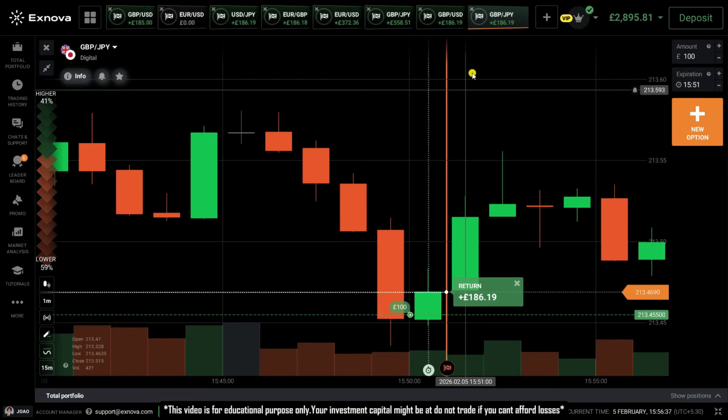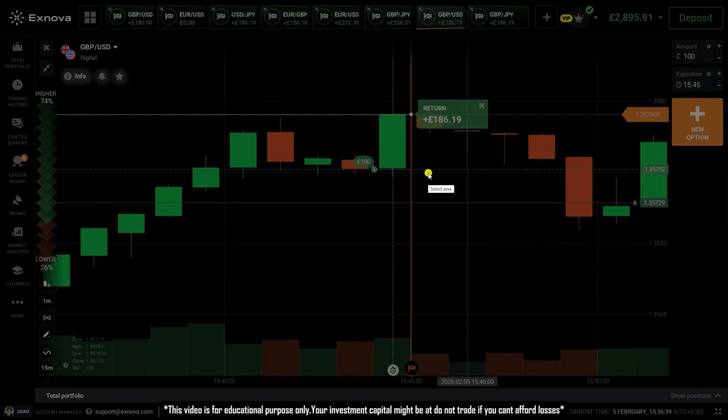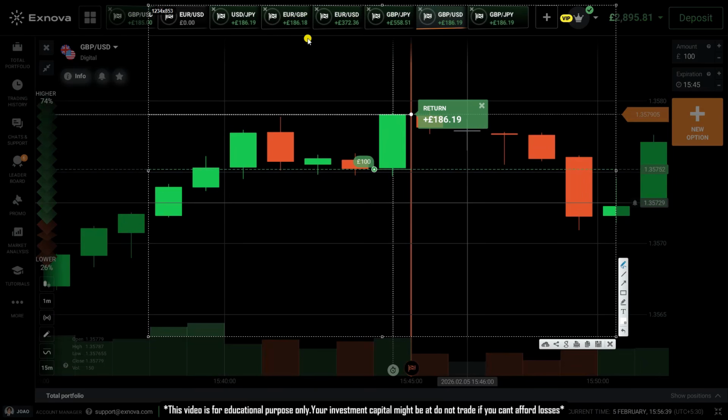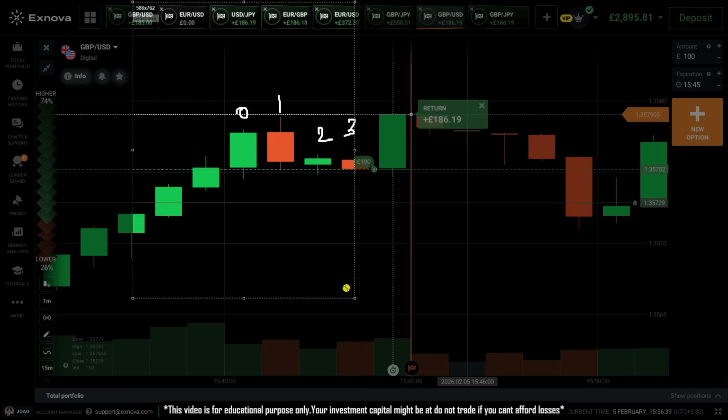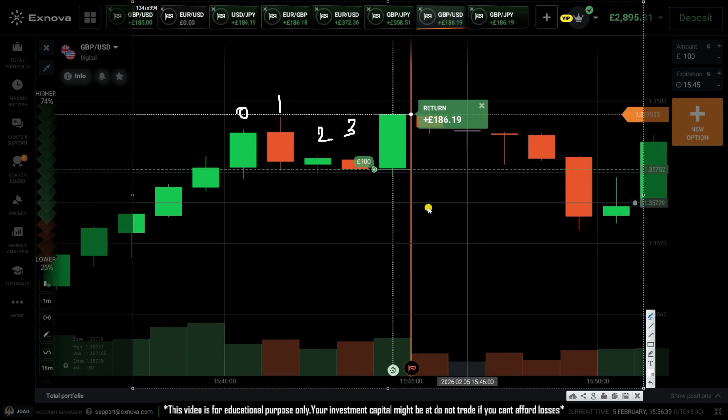Let us go back to another one, GBP USD, candle number 3, 2, 1 and 0. Candle number 0, what happened at candle number 0? Buyers lost their power, sellers take the charge, which means here due to the low volume, this volume belongs to buyers. So let us assume buyers are 0 and sellers are strong. Sellers are coming back. Let us give the initial value as 100.